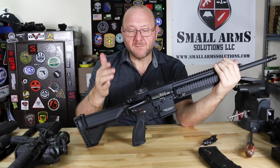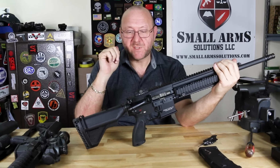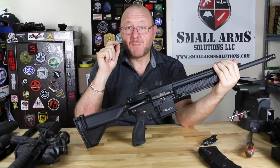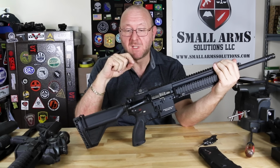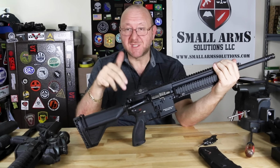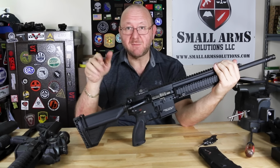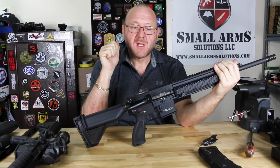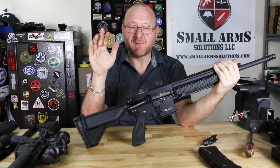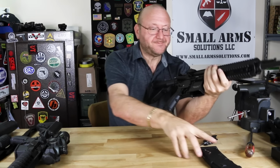This has seen service in SOCOM, not as much as you would think. It has seen service with Delta units and with some SEAL units. Oddly enough, the most popular weapon to this day with SOCOM is still the M4A1 with the SOCOM barrel. And it's been far more successful than this one has as far as the numbers are concerned. Now, this has been adopted by several militaries. Recently, the French Army adopted it as their standard battle rifle. There's been several countries that have adopted it. It does see service. Its biggest problem is the same problem that all HKs have, that it's very, very expensive. So this is the HK416.